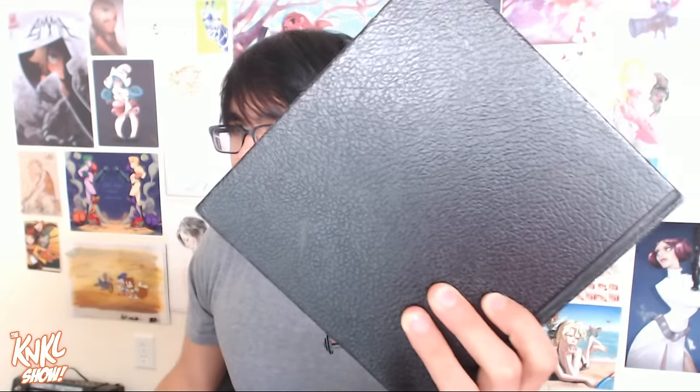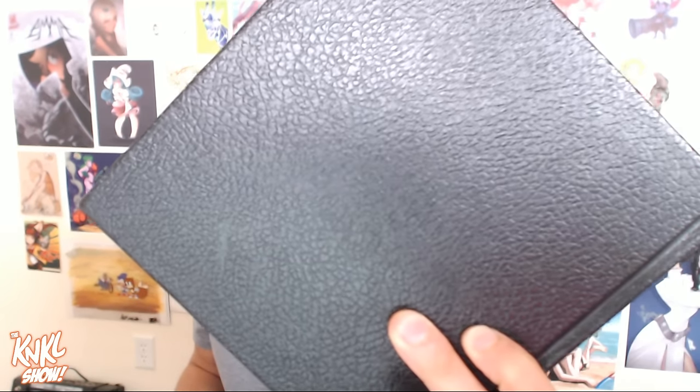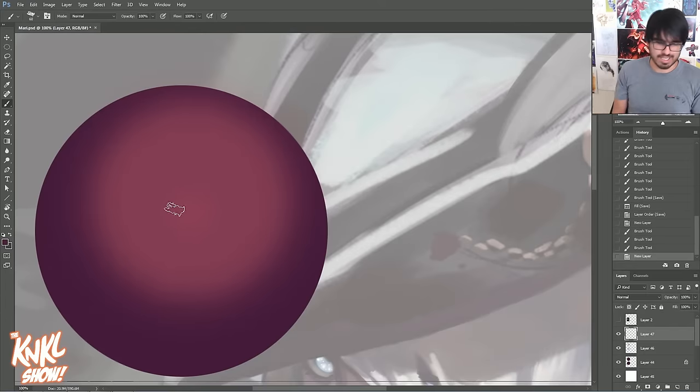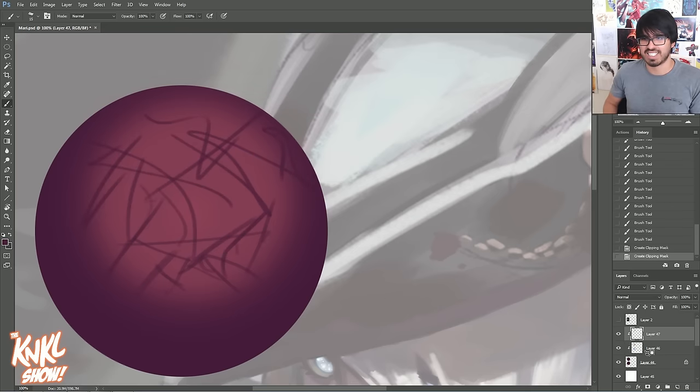Here we go. Look, we have this fake leather texture on this sketchbook right here. If we look closely at it, it looks like just a bunch of little cracks and noise that go through it. Knowing that, let's just add that texture and that noise into this. And then maybe it'll look like a leather thing. Yeah, maybe just add this in there and, yeah, kind of looks like it.